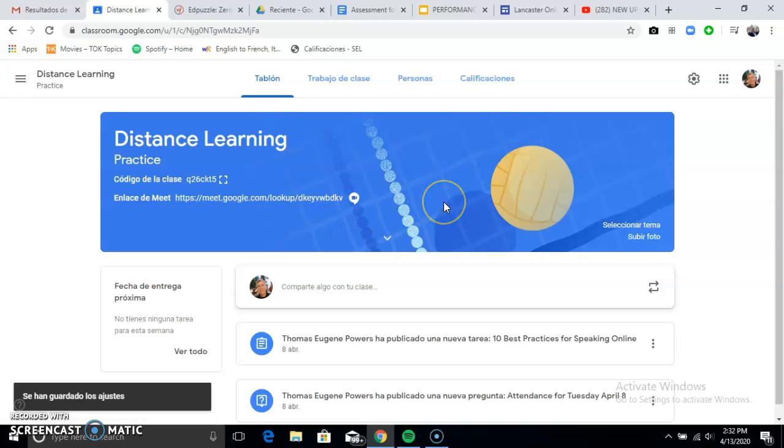My link is there. So Google not only has responded by making it easier to create links for our Google Classroom home pages, but what they've also done now is that you, as the meeting creator, have the ability to turn off or eliminate people from the group, one, and two, as long as you are the last person to leave the Google meeting, no one can use that link again.